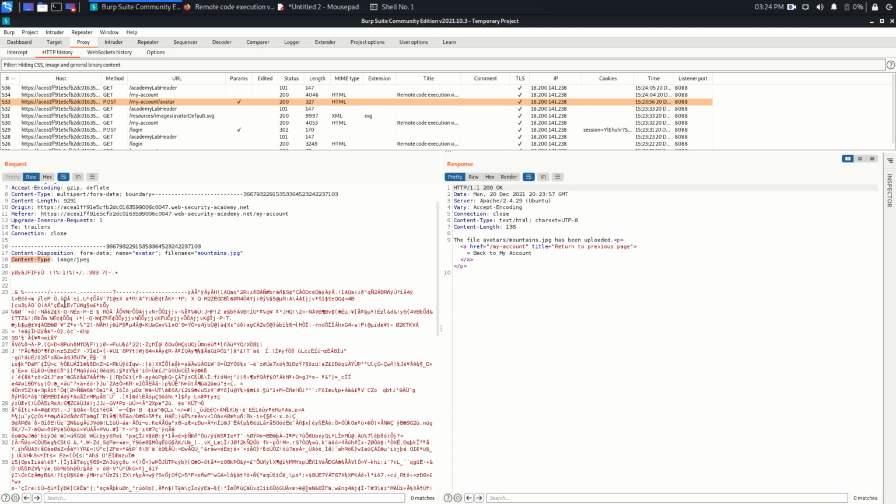Once you upload the file, that file type is written in the Content-Type in the header. As you can see here, the content type is image/jpeg.